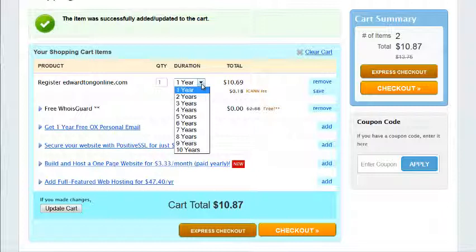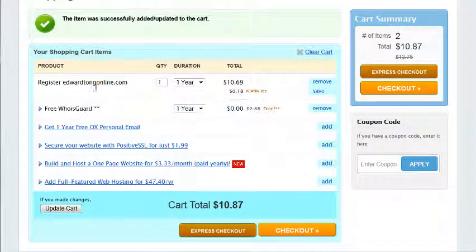What I suggest is just do 1 year and see how it goes, and you can always renew it every year, right? There's also a WhoisGuard, right? So Namecheap gives you a 1 year free WhoisGuard. WhoisGuard protects your address, so when people search for this domain, if you don't have a WhoisGuard, they can actually see your physical address or where you live. Now, if you want to protect that, you use a WhoisGuard, right? And I'll go over more detail on that later.